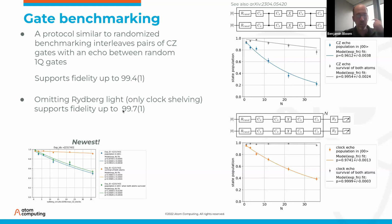Interestingly enough, and this is something we're still looking into and trying to understand its implications, if you essentially just focus on either the Rydberg part or the clock part, the Rydberg part, the actual entangling part, is only about 0.3% error in this recent gate. And similarly, the clock part is about 0.3% error. So we see that we have a lot of work to do to get to, say, 3 nines, but at the same time, a lot of that error is not associated with the entangling part of the 2-qubit gate. About half of it is the entangling part, and half of it is the almost single qubit rotations of the clock itself. So this is an active area where we're pushing, and also bringing the same thing up on the much larger system off to the side.